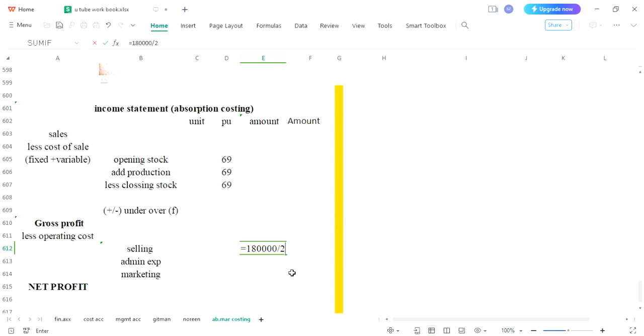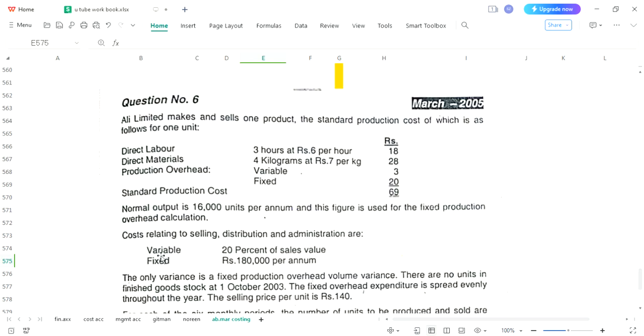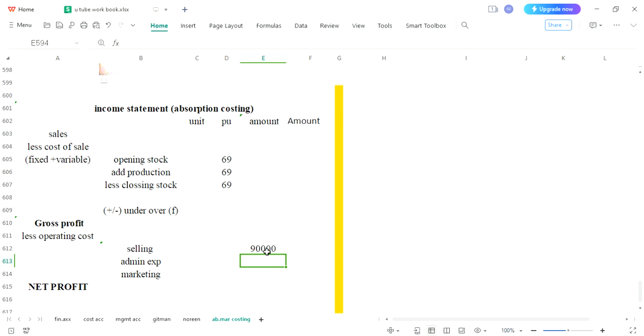180,000 was selling and admin cost for the full year, but you are related with only 6 months. So you will divide it by 2 to have the amount of selling expenses for the 6 months. Now the second expense is given as 20% of sale value. So you will calculate your sale price and then calculate 20%. We will see later on. By the way, we should put a note over here so that we remember that administrative expenses are required to be written.